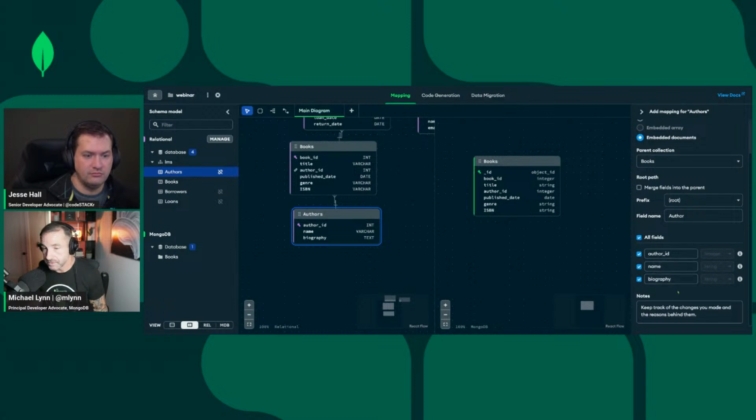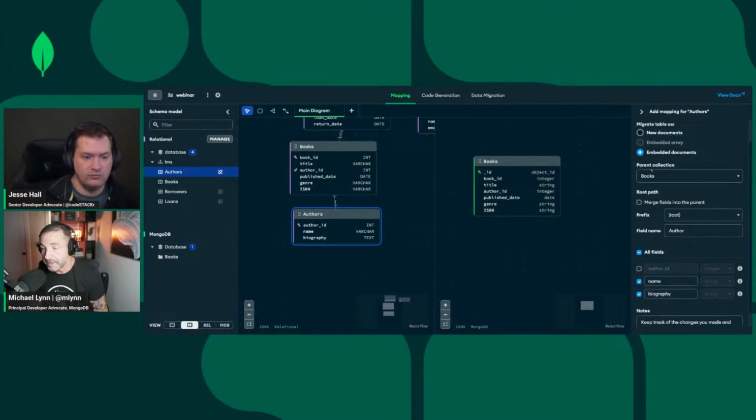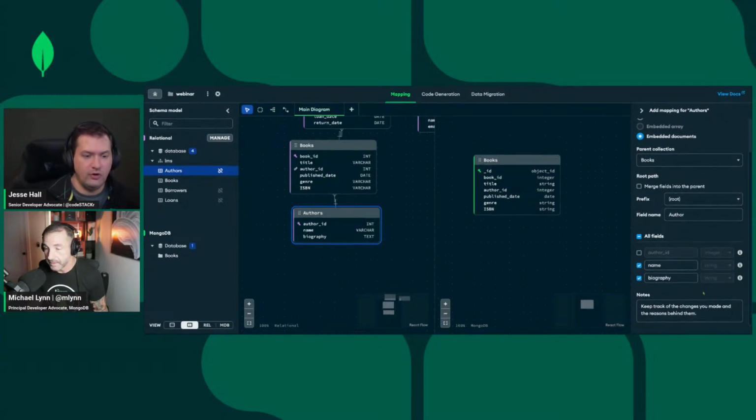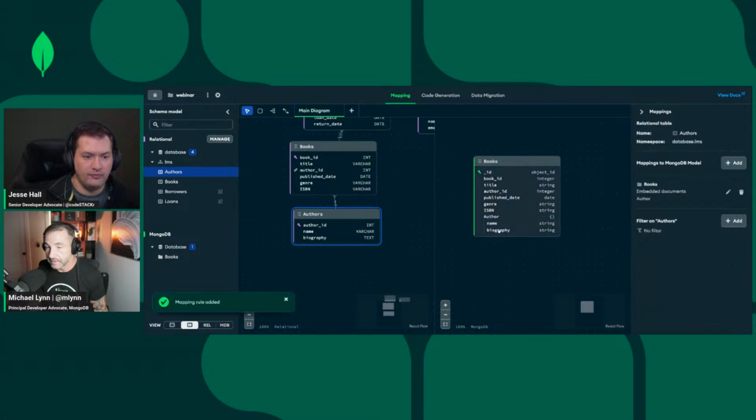And I think that should do it. Select all the fields. I could leave author ID selected, but that would duplicate it, because in books we have the author ID already. So I'm going to make this simple: I'm going to have a field in my MongoDB collection called books. The field will be called author, and I'm going to embed all of the data associated with the author for this specific book. Follow me on this. And that's what it looks like. We've created a new embedded field. Look at this, it's an object. It's a JSON document within a JSON document.